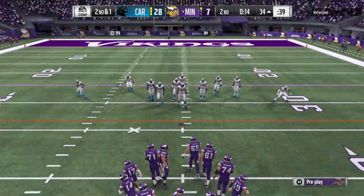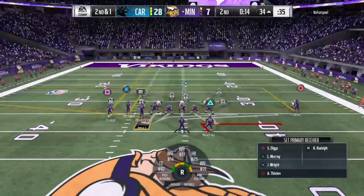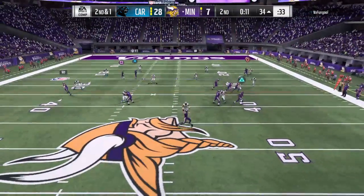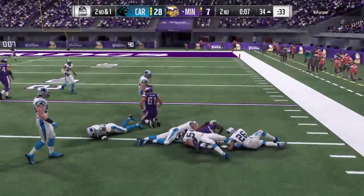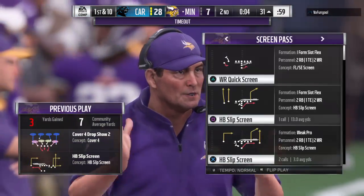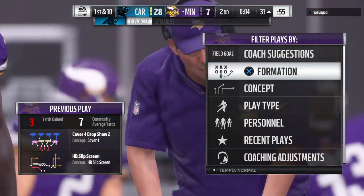Second down, they need less than a yard to pick up the first. And on the outside, they're playing press coverage. Now let's go. To throw on second down is Keenum, going with a screen for Murray. And this time not quite to the 30. It'll be down at the 31-yard line. And with just 4 seconds left in this first half, a timeout call.